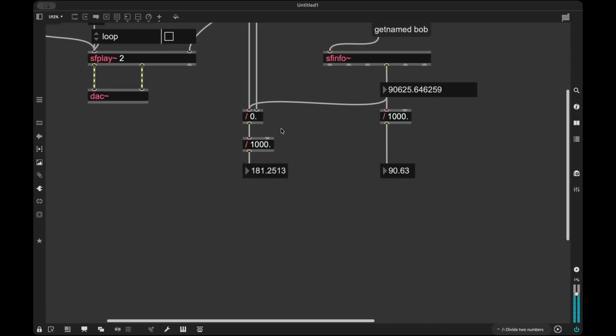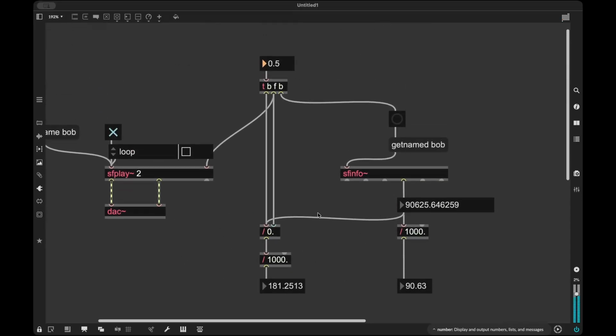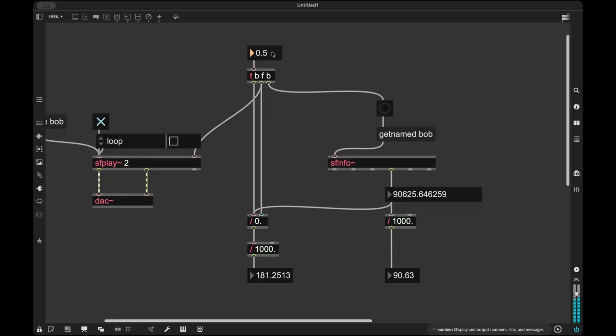So from here I can use this number and put it into my, let's say, set domain message for my envelope duration or any other purposes. And also if I put it on 2, it's gonna do the same. You see that from 90 seconds it's come down to 45.